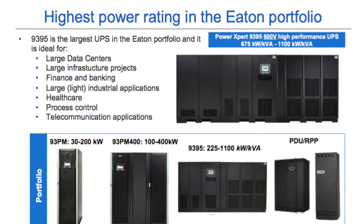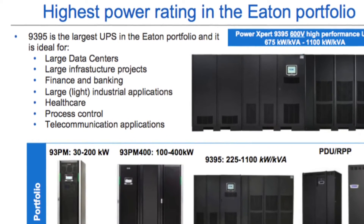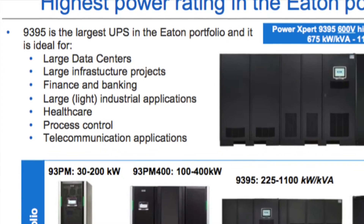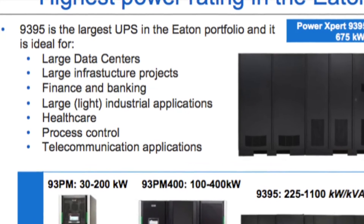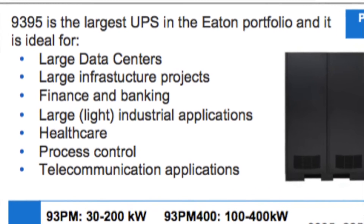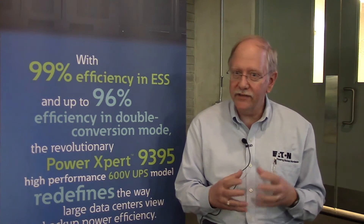There are quite a few applications we'd call light industrial. Any kind of factory floor automation, for example — if I have a chemical plant and I'm using a computer to control the acid content of a huge vat of chemicals, I need that computer on all the time. I need to know what the content of my 50,000-gallon tank of acid is, otherwise I have to throw it out and start over.